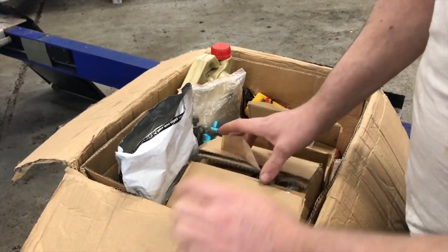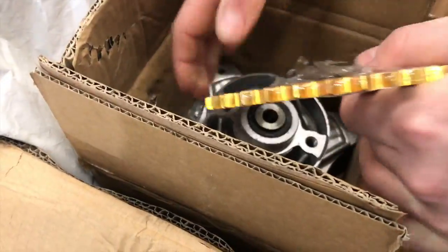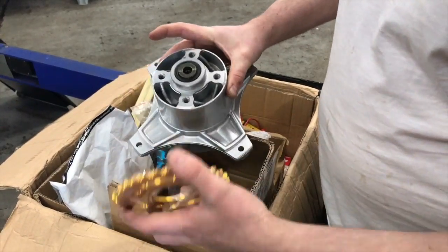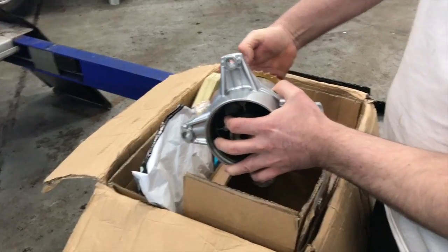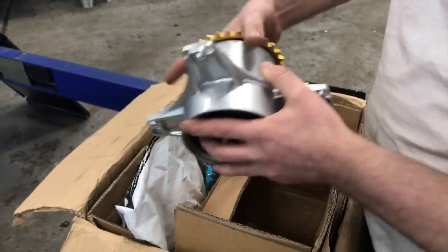What else has he got in his box of tricks? Ooh, look at that bad boy. Got a rear hub and assembly. This is from OO Racing and it's machined down so you can get a smaller sprocket on it so we can get some more top end. Obviously, you've got to be pumping out a bit more power with his race cam, so it needs a bit more gearing to get there. You see how close the edging of the teeth is to that? It's a nice bit of kit, that. It's quite reasonably priced as well.